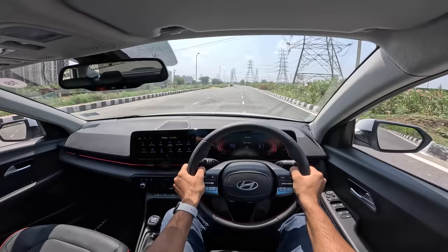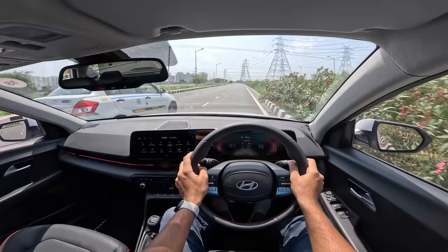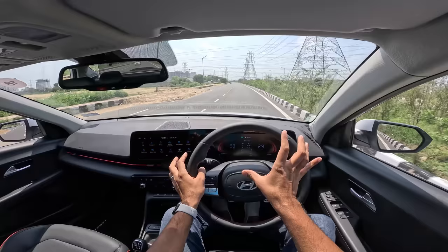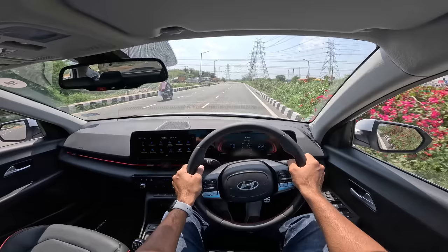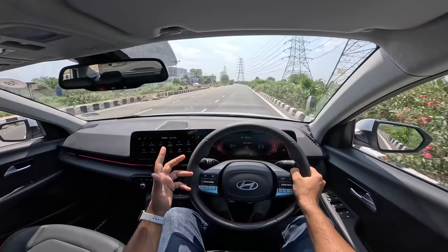Now you see a bump, you want to make a quick lane change, it just moves too much, doesn't stay so planted. Super soft suspension. I don't know why, maybe with the N-line version they're going to stiffen things up, but as I see it, it is a very fast car but not fun because the steering plays spoilsport. This two spoke unit's weight balance has only gone for a toss, and then you can see center has no feel as such. It kind of feels super vague right here, and then doesn't transmit too much confidence and feedback either. So in terms of performance, mind-blowing. In terms of dynamics, a little bit on the poor side, I would say.